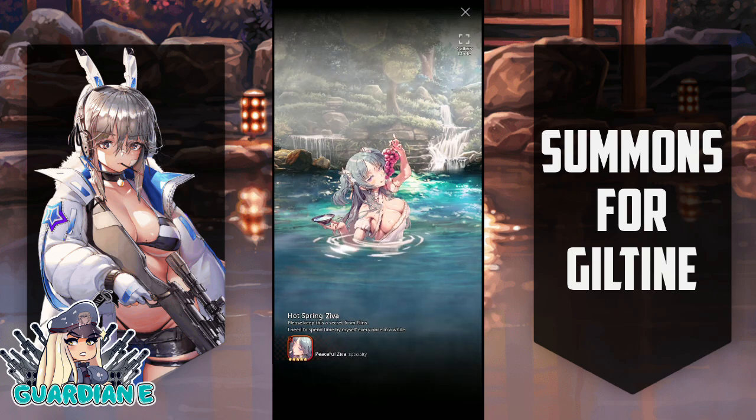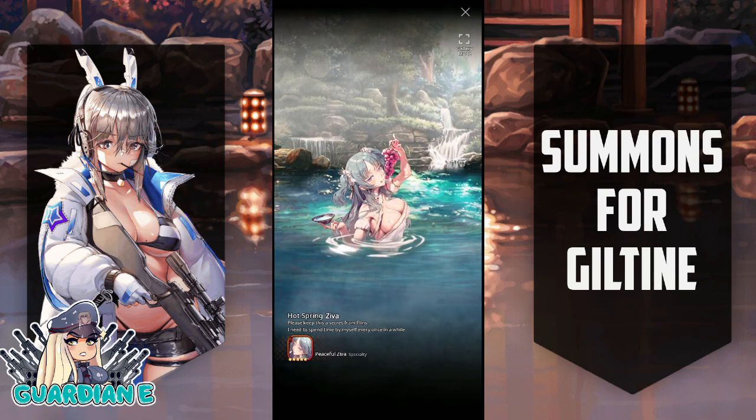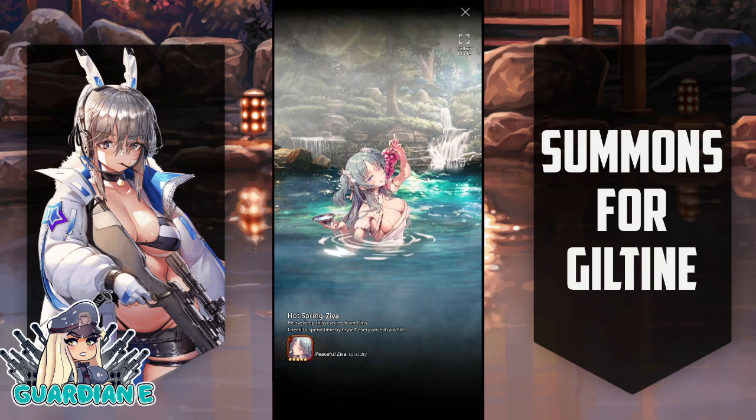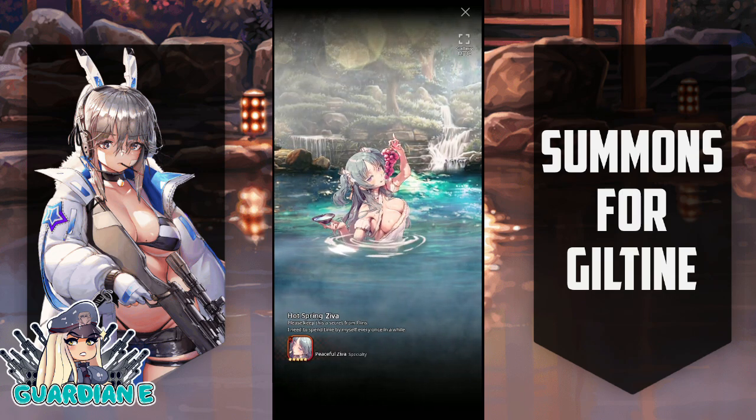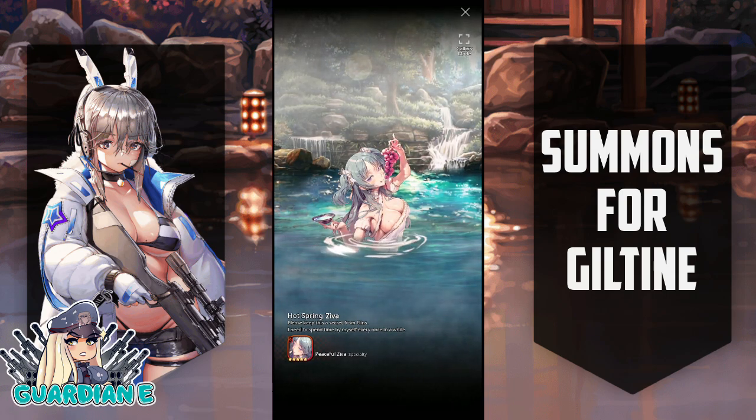Well, I am struggling going through the Midnight Parades trying to get Hot Spring Ziva's skin. I've gone through God only knows how many Red Lanterns, and I have not gotten it. I've gotten like 5 or 6 other spa skins instead.